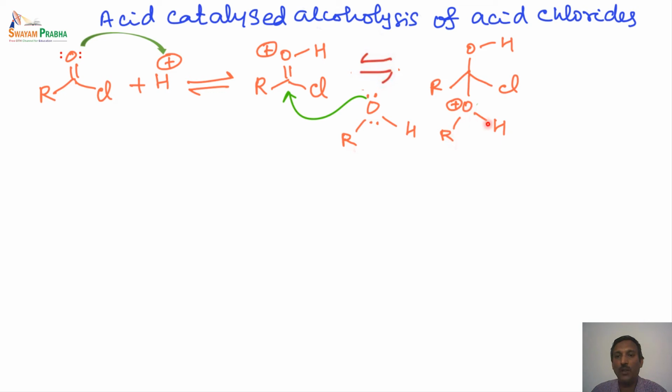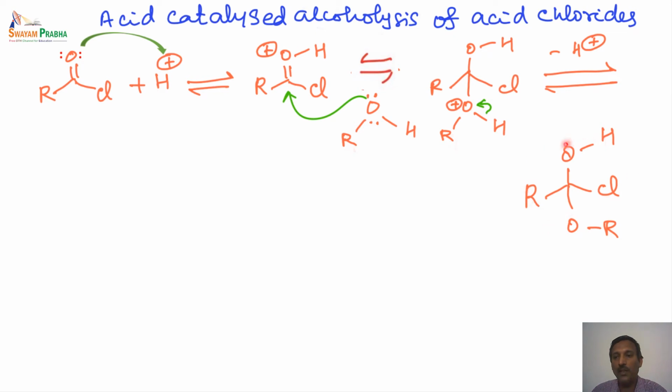So we have the alcohol molecule getting attached to the corresponding acid chloride. So this intermediate is formed. In this particular intermediate, this oxygen is having a positive charge, so this is the oxonium ion. And now this being quite unstable, it loses a proton to give the stable intermediate. So this intermediate has 3 electron withdrawing or electronegative atoms on the central carbon atom here. There is an oxygen, there is a halogen, there is another oxygen. So 2 electronegative oxygens and 1 electronegative chlorine are there on this particular carbon.